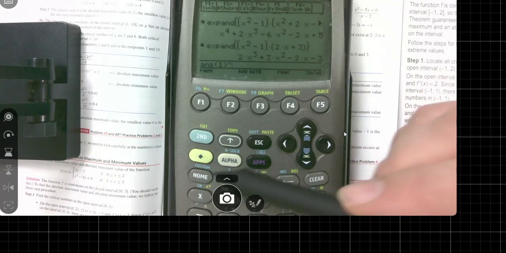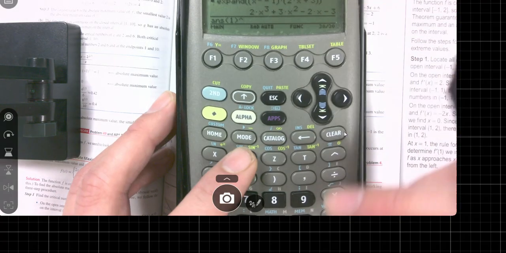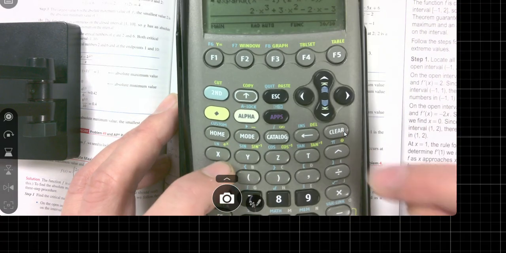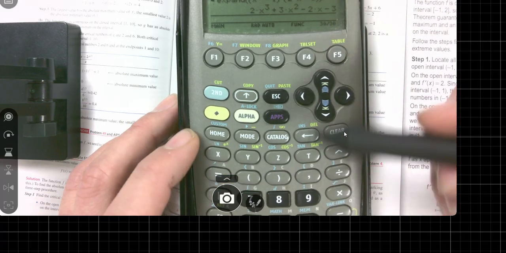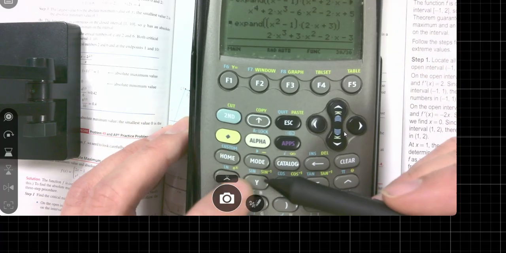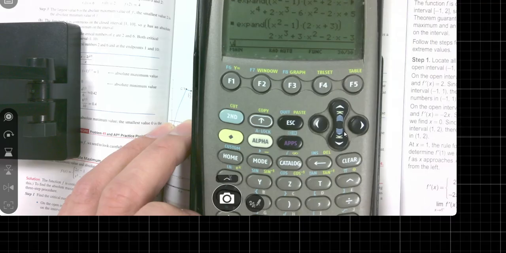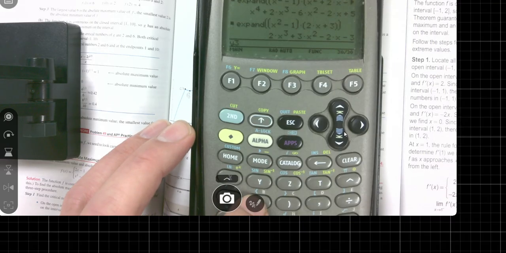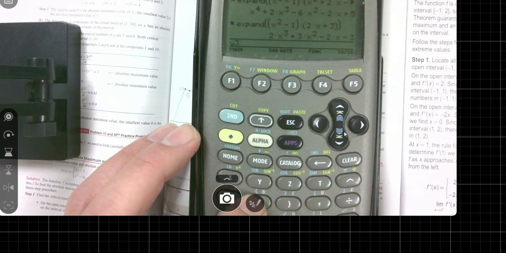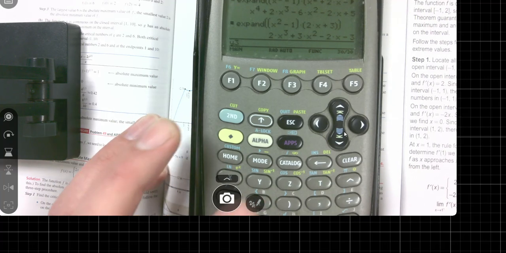So I'm going to go back home, and I just hit the home button. Mine was stored as Y3, right? So check this. We can dig in and try to find the vars button like we do on the other calculator, or I know that there's a Y button and a Y3. I'm just going to have Y3. You can type Y1 if that's where it was stored on yours, and we should theoretically get the same thing.